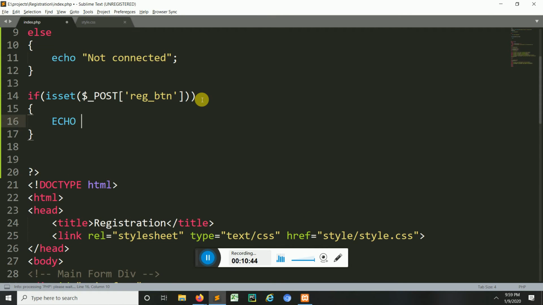Okay, so this is not case sensitive. You can also type it in capital letters, right? It still will be working.